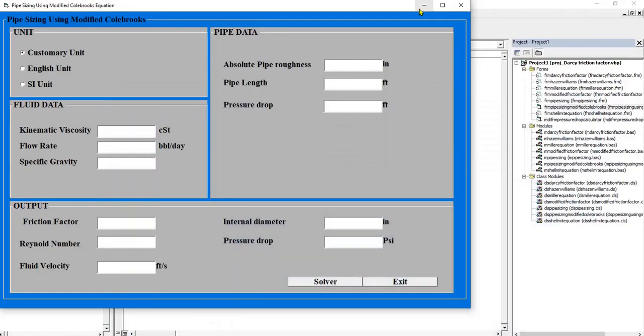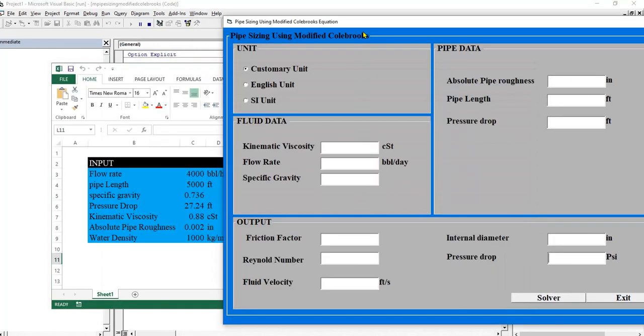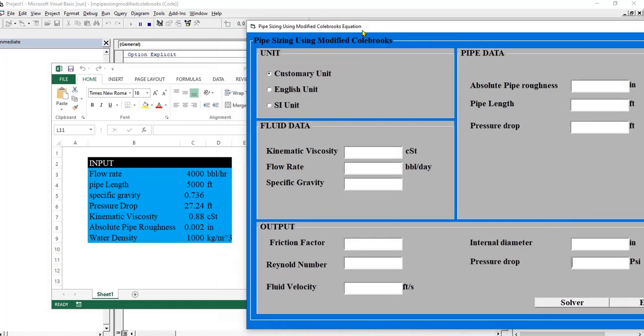Let me just minimize this. Shift this thing to one corner. I have the kinematic viscosity to be 0.88. The flow rate is 4,000 barrel per hour. To change it to barrel per day, we multiply by 24. We multiply 4,000 by 24, we have 96,000.